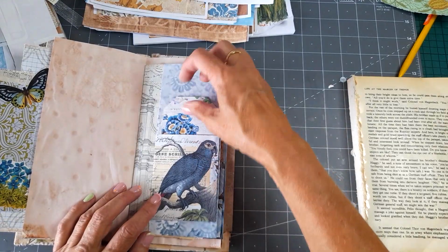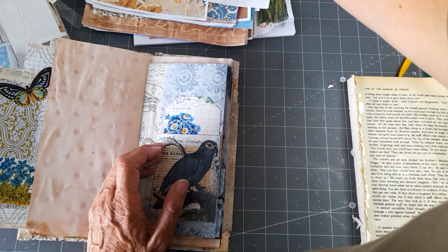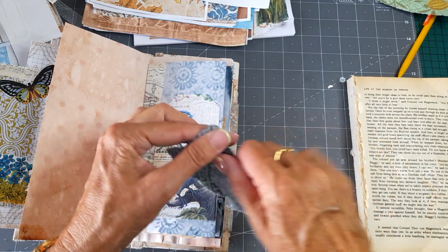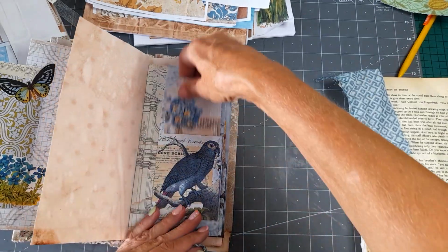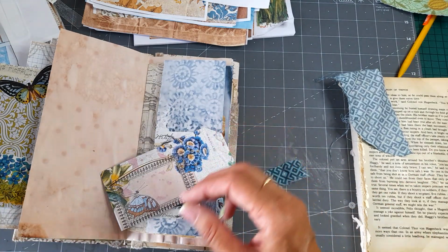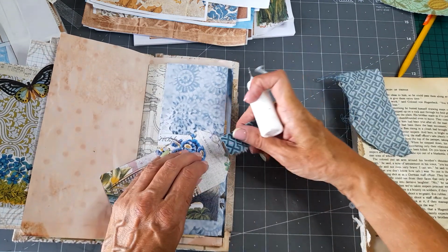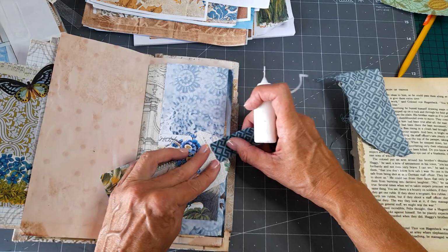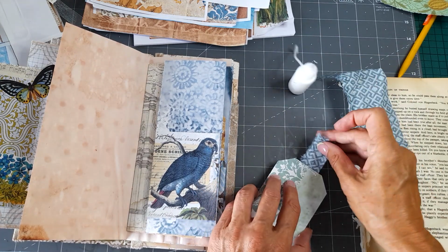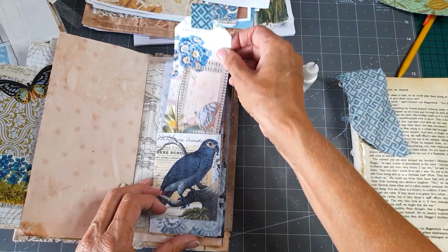So I want to put a little bit of fabric on there. I've used this already in this journal, this lovely blue. So I'm going to rip a bit of that and put that on there. I will stitch my tags. Don't have to, but it's something that I like to do. So that is something that I'll be doing. But I just thought I'd bring you along for a bit of this, see what you think, and then I'll get it finished without you probably.